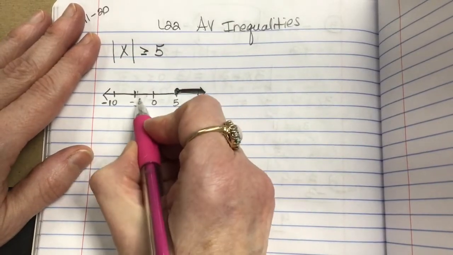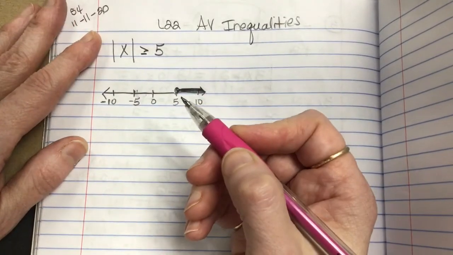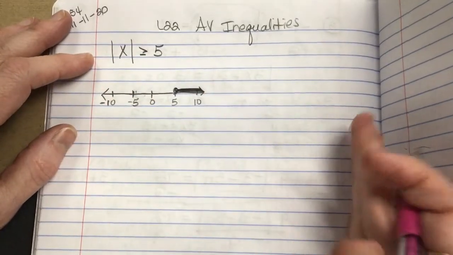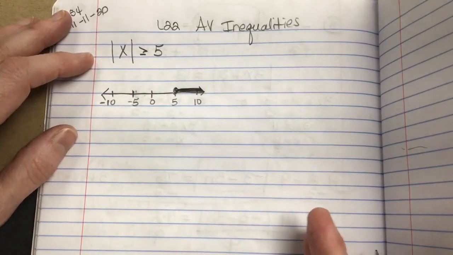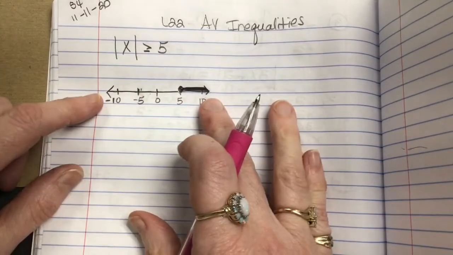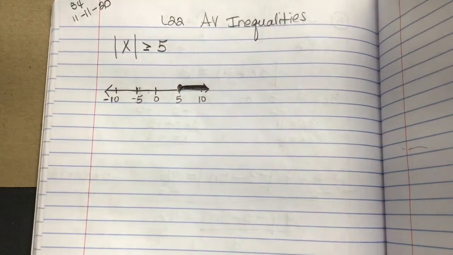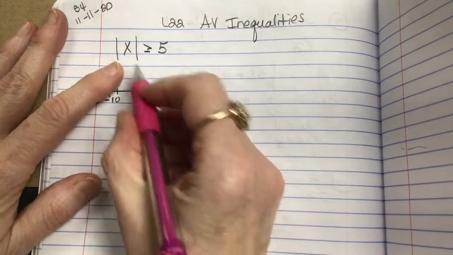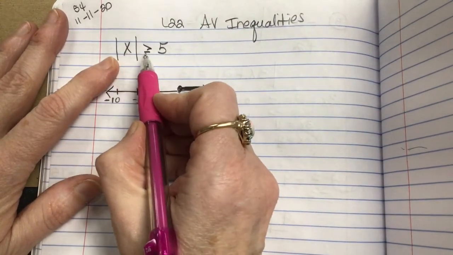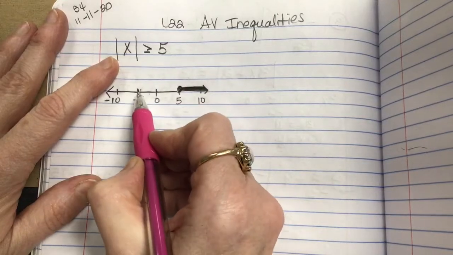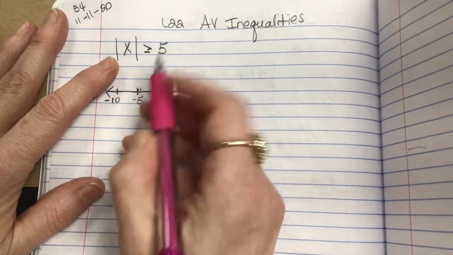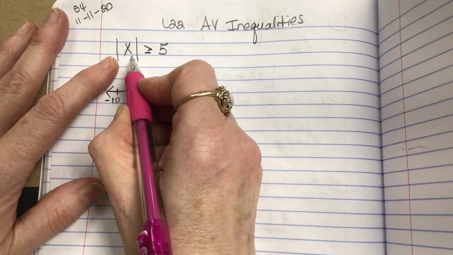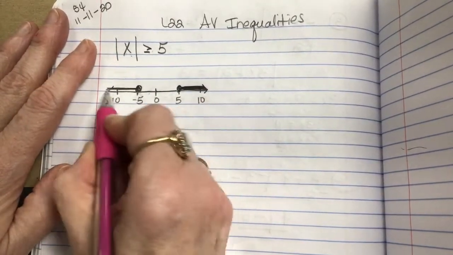Whatever you make your scale, make it look like it's to scale. If you're going to do 2, 4, 6, 8, if you can do 1, 2, 3, 4, that's great. But if my numbers go from negative 5 to 5, I'm probably not going to put 10, 11, 12 tick marks. And so what happens over here is the absolute value of negative 5 will work because that puts the equal part. And then negative 6 will work because its absolute value is positive.